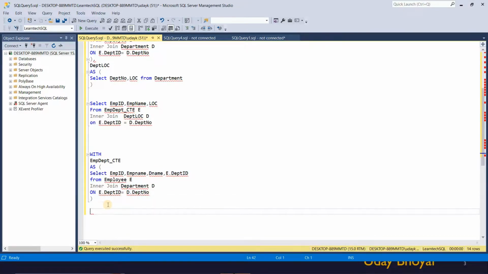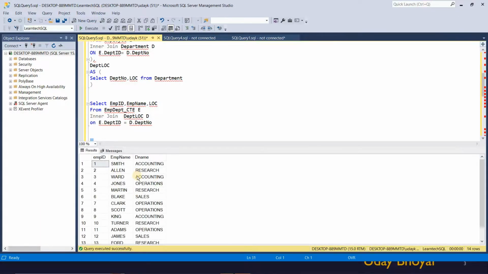And here I'm trying to select employee ID, comma, employee name, comma, and then the department name, from employee ID. So this becomes one select query, right?